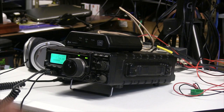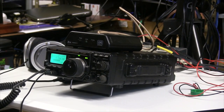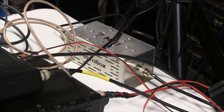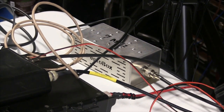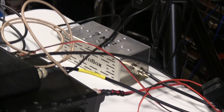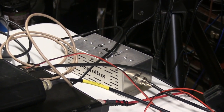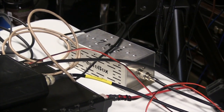So my LDG Z100 tuner, Yaesu FT897. There's a filter back there, isn't it? Yep, that's one of the ones that we got last year from DX Engineering. And I think those have really been helping out a lot. Seem to be. We still get a little bit of. Yeah, but it's not bad. I'll hear a little bit every now and then when somebody keys up, but it definitely has helped.